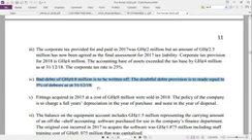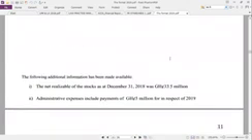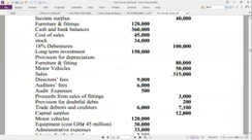So now, let's try. If you need any figure, let me go back to the trial balance. Kindly pick all the figures that you need from the trial balance. When I go, kindly pick only two figures you need for now. You need the provision for bad debts, which is 200, and the trade debtors figure, 6,000. Those are the only two figures that you need from the trial balance.